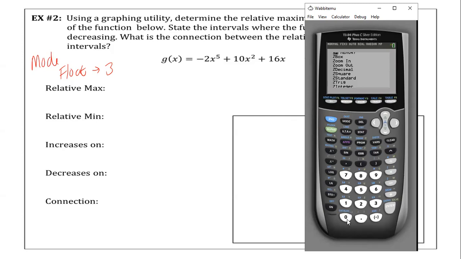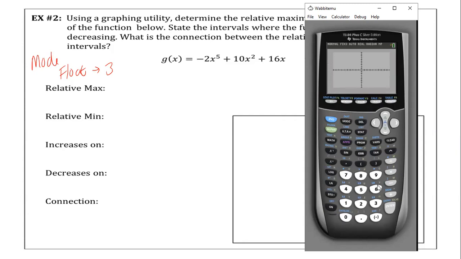I'm going to do zoom fit and see what happens. Now, remember, my calculator is a little older than y'all's. Sylvie does her own thing. You know, if you do zoom fit, this is what it automatically does. That's because you're changing how you view the calculator. It's the same graph. It's just very zoomed in and your intervals are different.